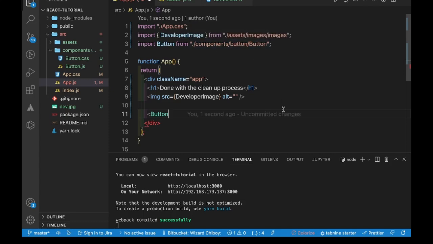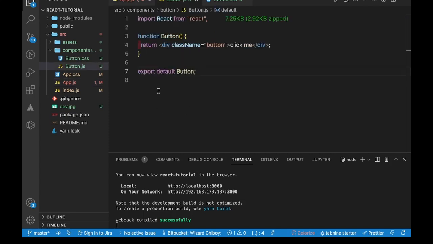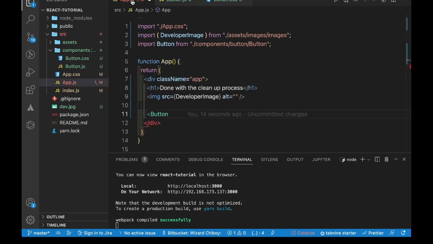The reason why it imports is because we already gave it an export keyword. We already exported the button. That is why it can be imported, because if you do not export it, definitely your other files and other components will not see this particular thing. When you are done with that, you just make it self-closing, and then you can save your file.